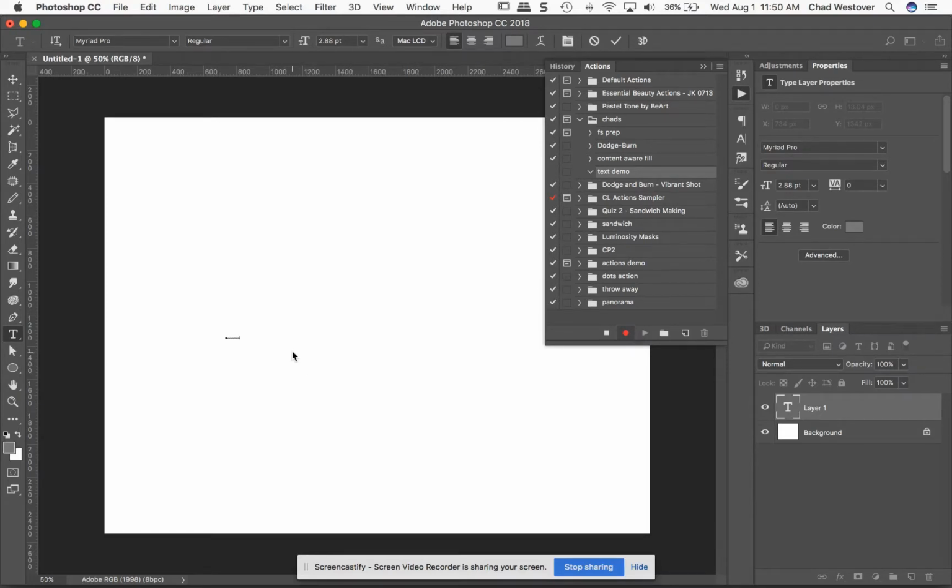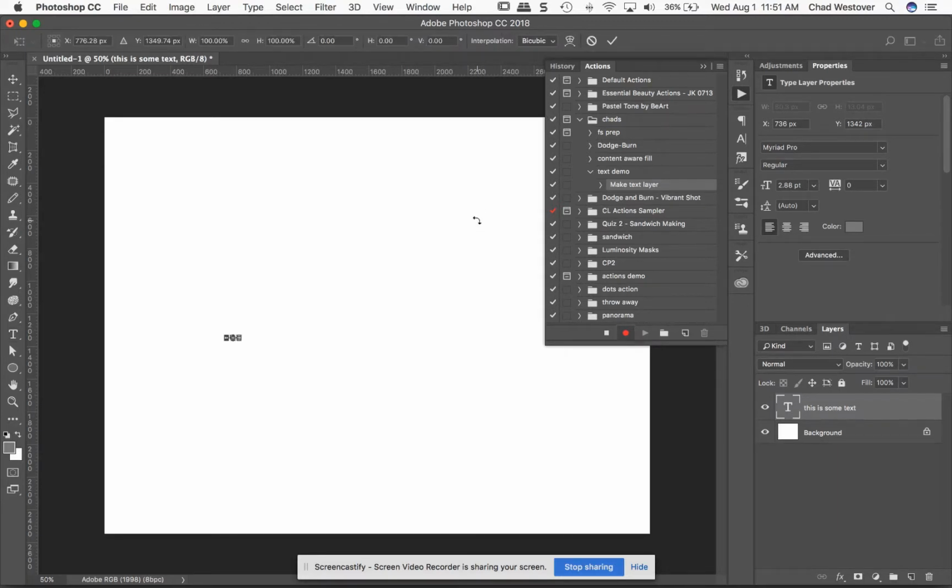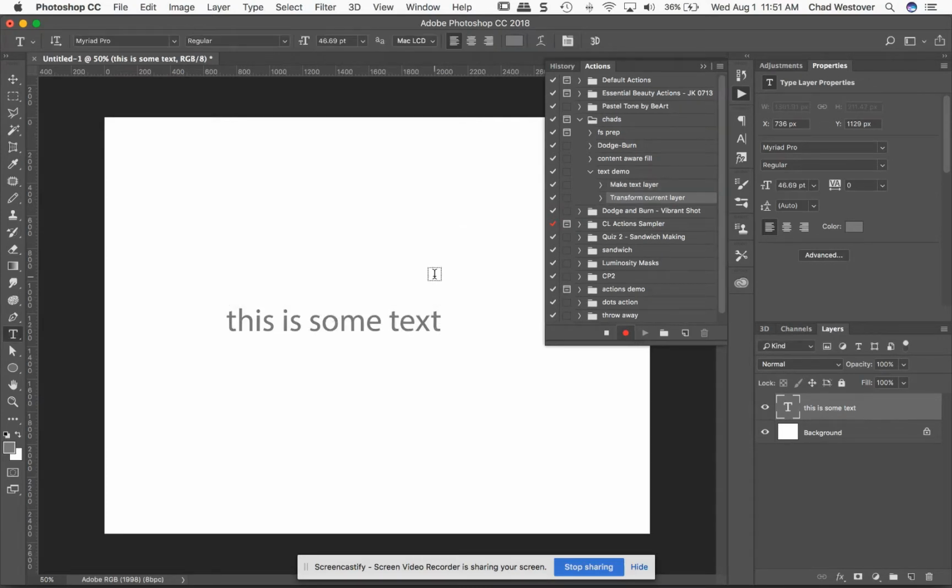So something you may want to consider. So I've added my text. I'm going to hit the check mark to apply it, and you can see that my text is super, super tiny. That's not going to work on various documents. So if I wanted to resize my text from here, a simple way to do that would be a free transform. So I'm going to hit Command T, activate free transform. I'll grab the corner there and shift and drag. It's going to make it bigger. Let's go bigger still. Hit enter, and then we've resized that.